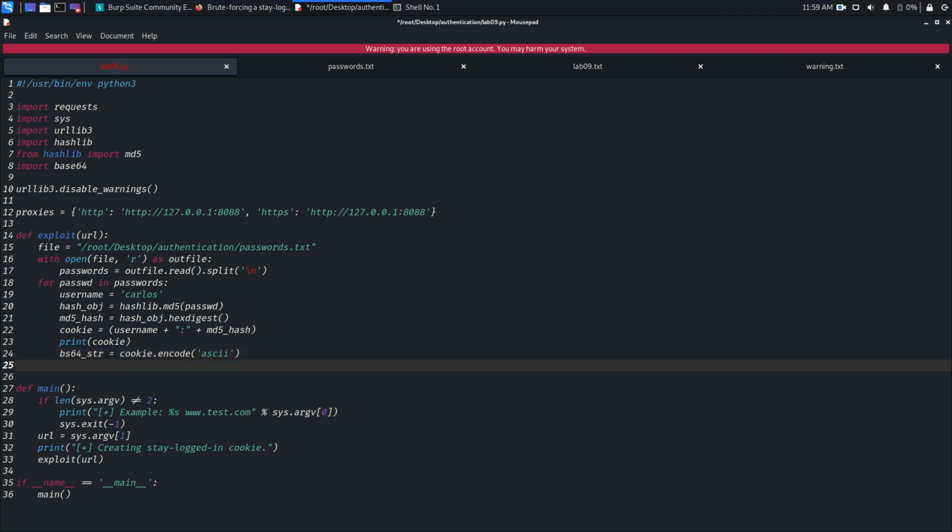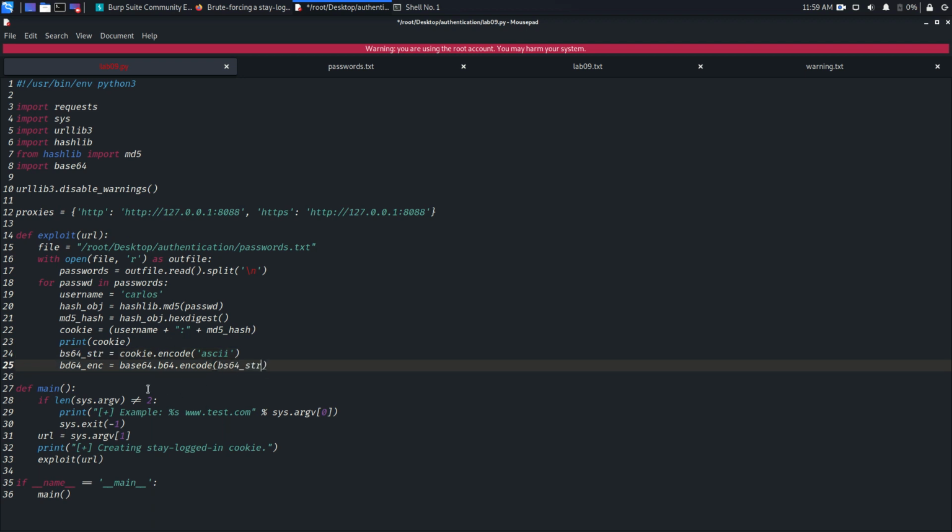So then we need to encode that. So encode equals base64.b64encode. Okay, so this is going to encode this value, b64_string. So copy this and paste it here.